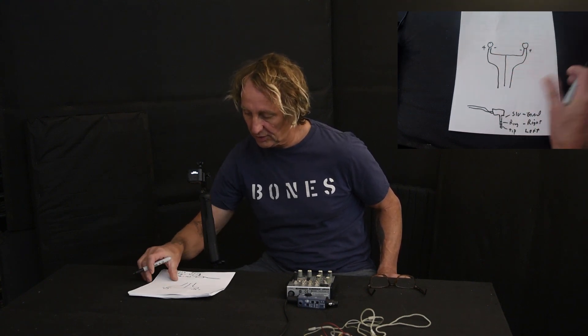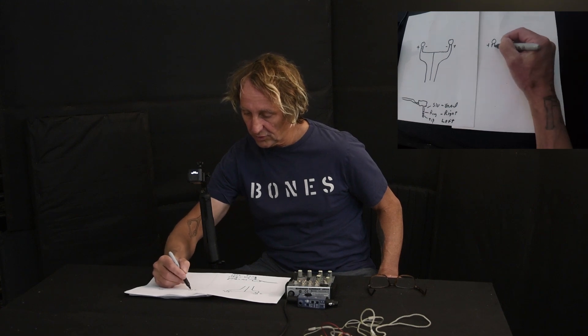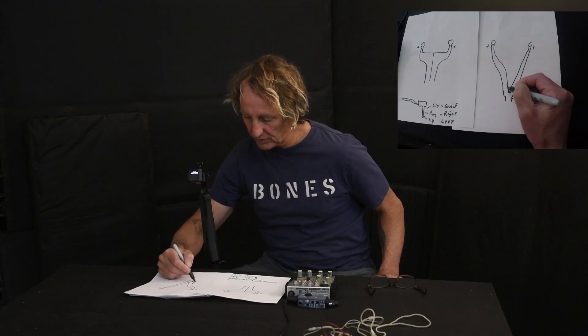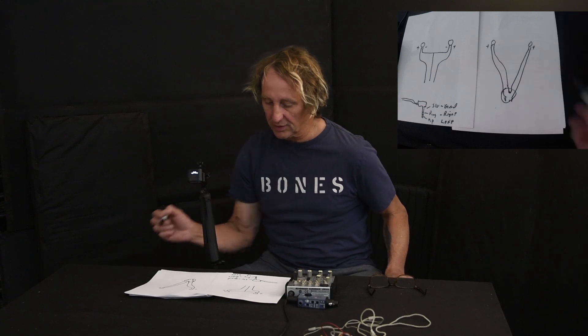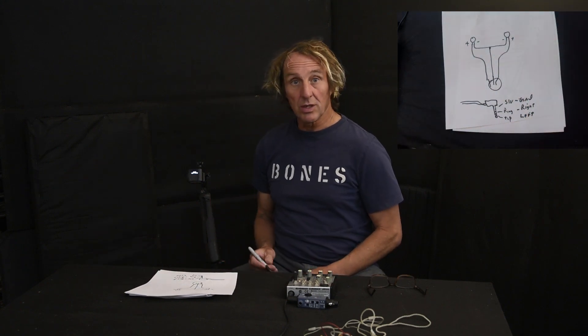With four wires, every speaker has a plus and a minus, and all four wires travel the full distance down to the connector. With three wires, you have a common ground that is split off somewhere along the cable. So I came up with a simple way to demonstrate without a doubt whether three wires or four wires is better, and whether or not it is the copper that makes the difference.